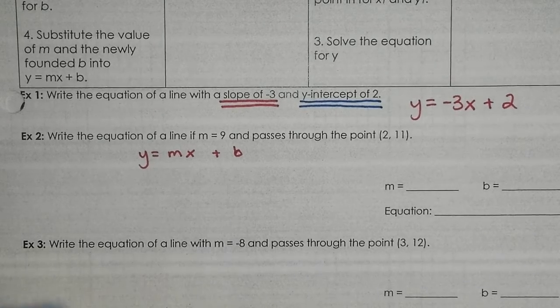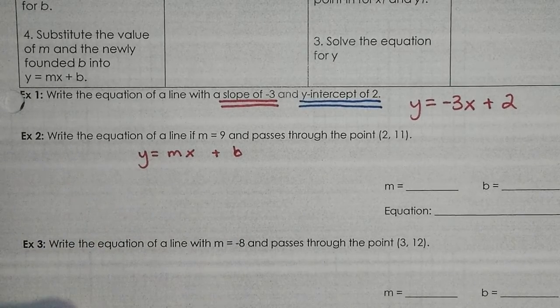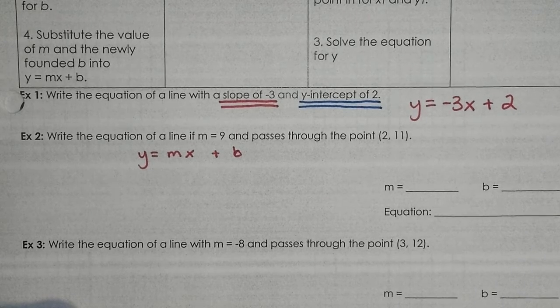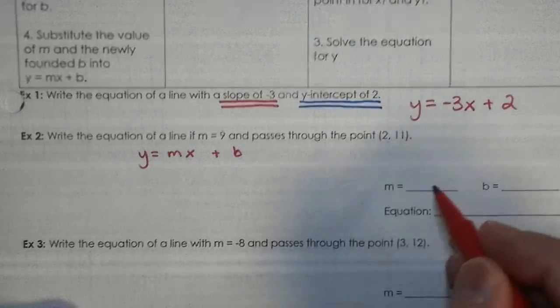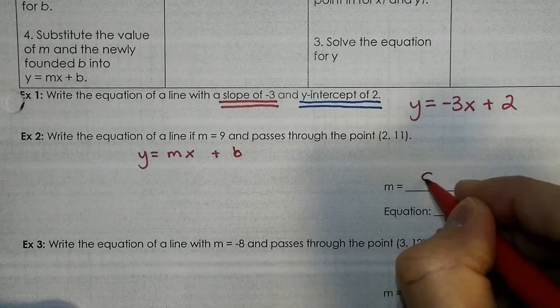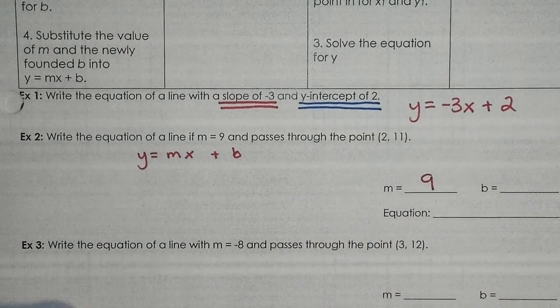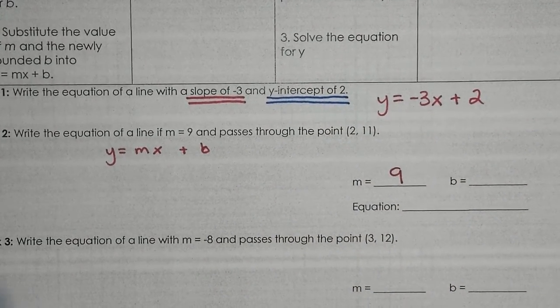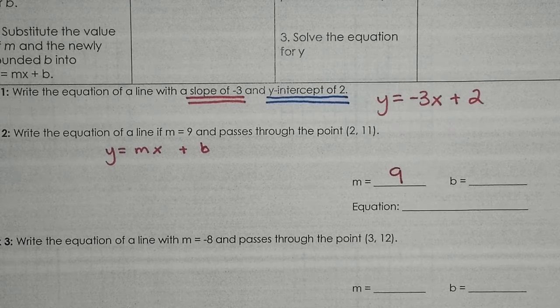First off, what is our slope here? 9. Yeah, there we go, because 9 is the m, and m means slope. So your m is 9. It gives you that. Now the issue is, it doesn't give us a b, does it? It doesn't give us the y-intercept. So I'm going to show you how to find that. You ready for this? We've got to plug some things in.